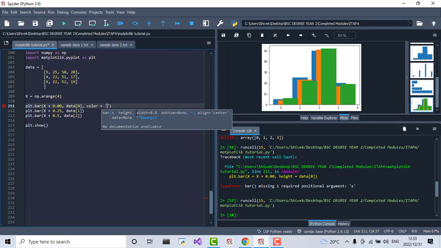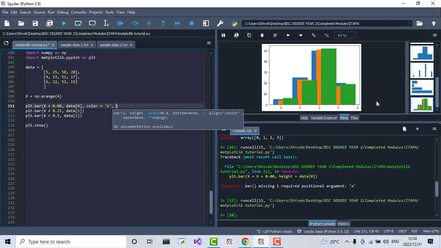For now I'm not going to get into detail with the styling of the graphs. I'm just mentioning this to you now to get you some experience, so that we have a better understanding of how styling works when we encounter that in the near future. So all I'd like you to do for now is set the first bar plot with color equal to b. That b is standing for blue.